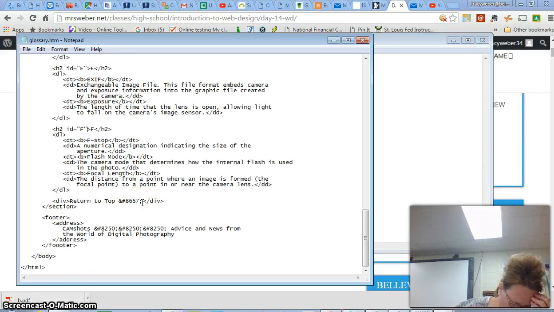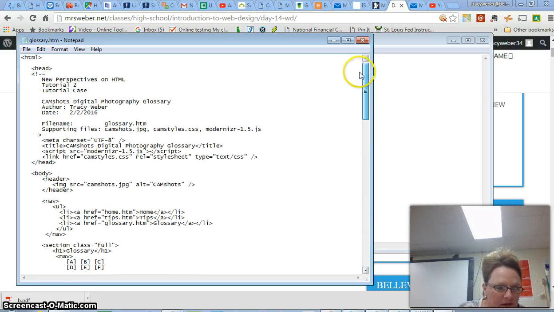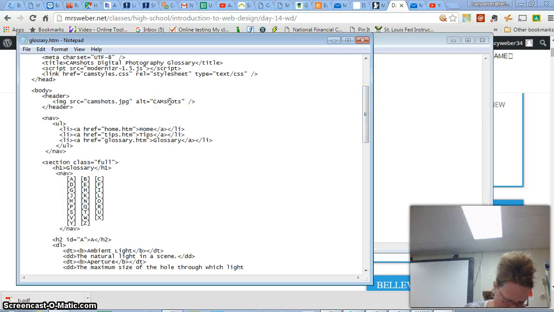Okay, when you're done through the letter F, we're going to go back up to the glossary file in my text editor and locate the header element. Okay, right here. Insert the following attribute within the opening header tag: ID equals top.